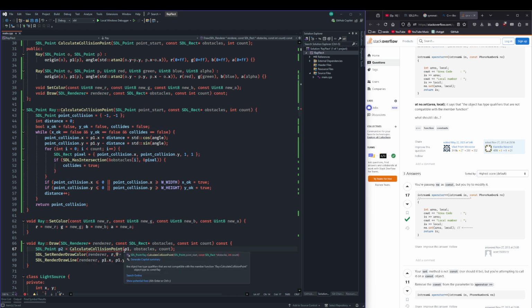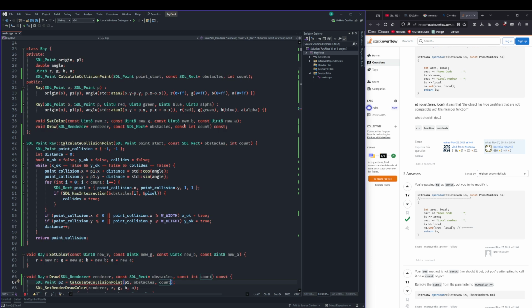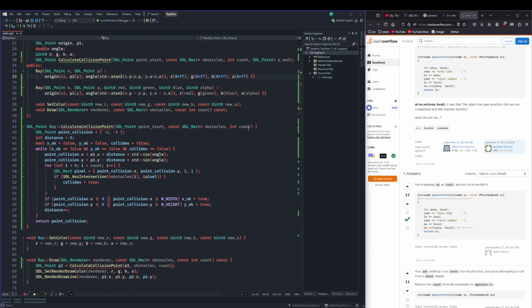You know what? Maybe I'll just do some really good C++ here. SDL point P end. And you know what? This is going to be something very, very sick.